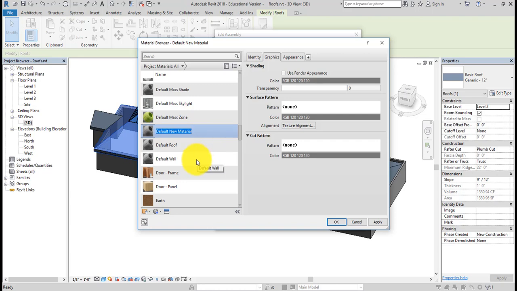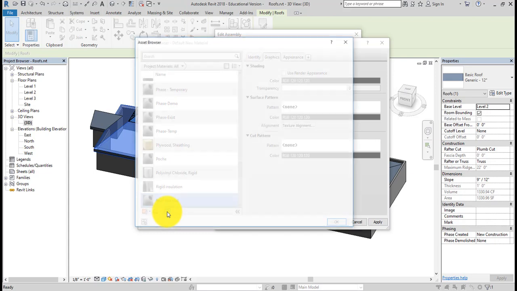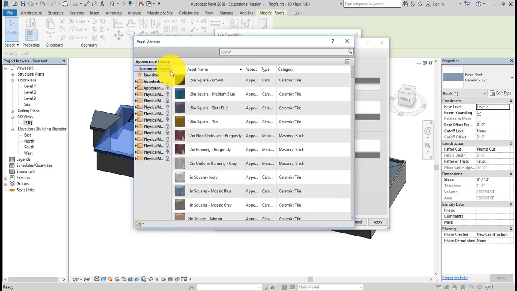And now this is going to be your roof material, so I'm just going to create it as roof material, whatever you decide to use as that name, and then click the icon next to the gray ball, the icon that's the white box with the blue top to it.